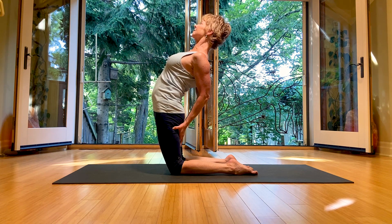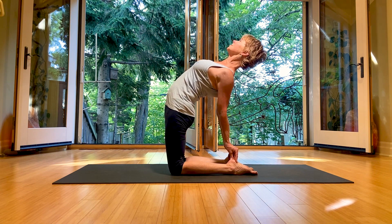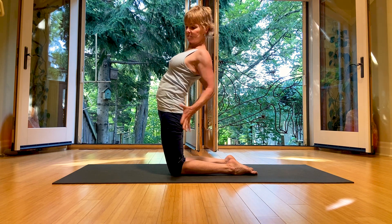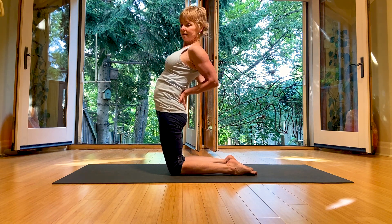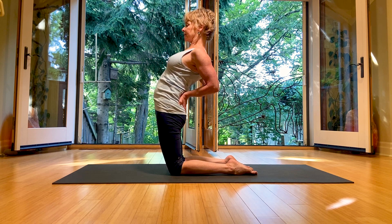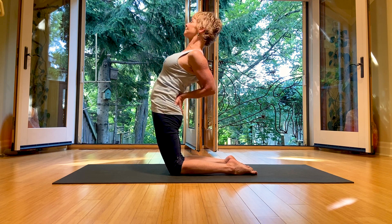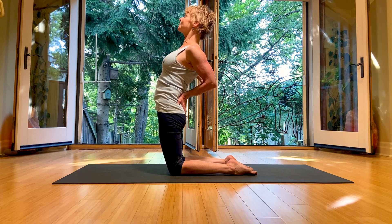Keep the breathing in and out through the nose. You can take the hands onto the heels and send the hips forward, gazing to the ceiling. Extend the hips forward, lift from the ribcage — keep those front pockets sending forward, which prevents crunching in the low back. If you feel the low back tightening, back off. Bring a lift up of the body but keep the hips forward — come up more with the upper body while keeping hips forward.